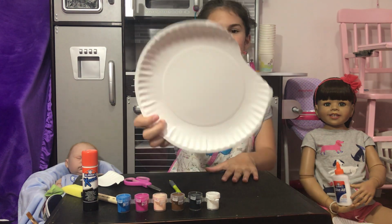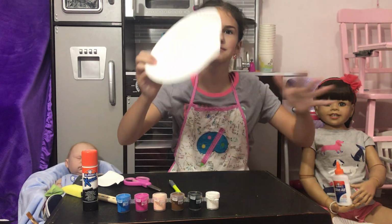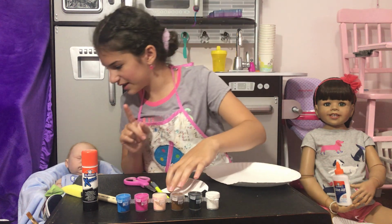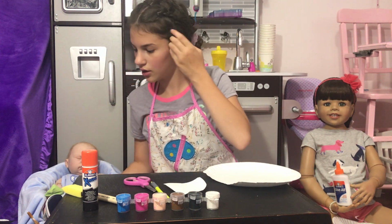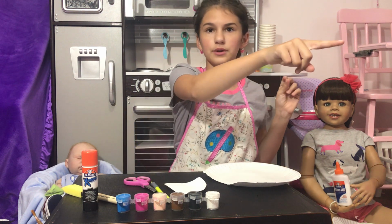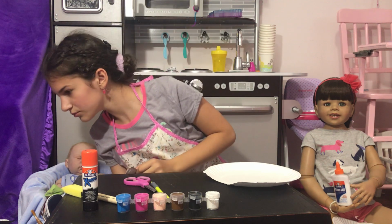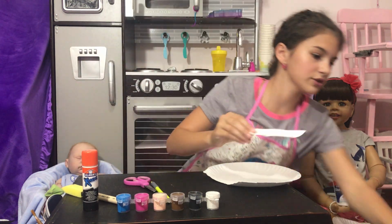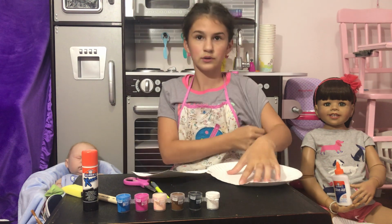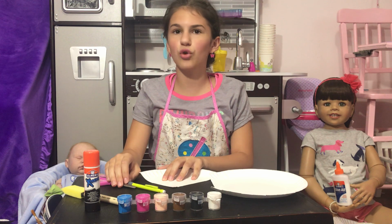Okay, this is the shape for the mouse's little body slash head. Its entire body. What you're going to want to start off with is the painting part. Can you hand me two little craft sticks? Where are you putting the paint? No, let's do it on a plate, something that is not going to spill over.